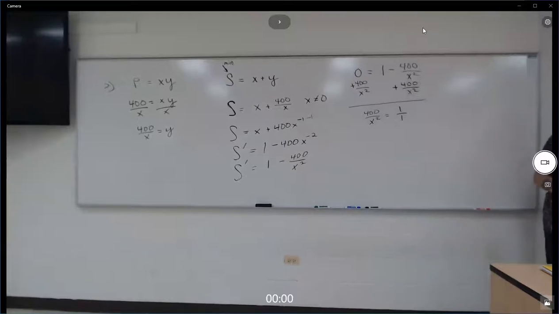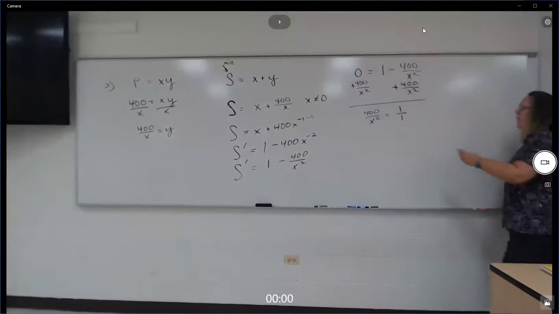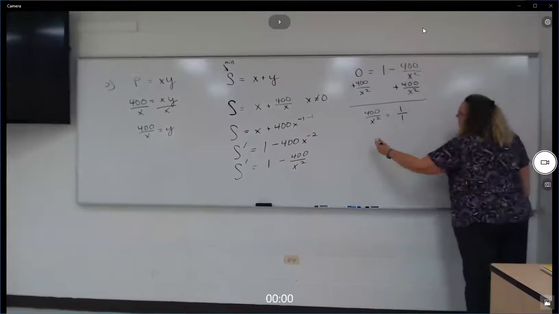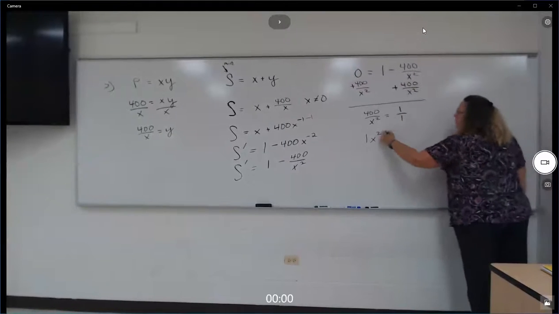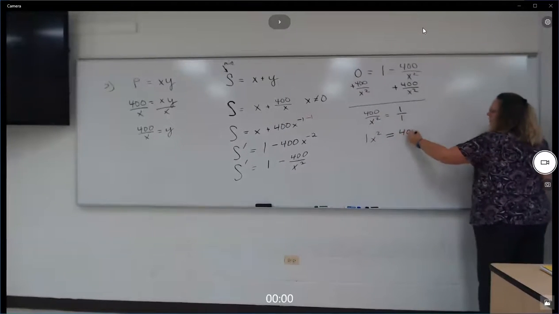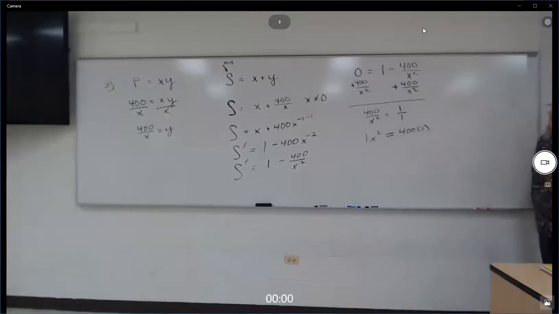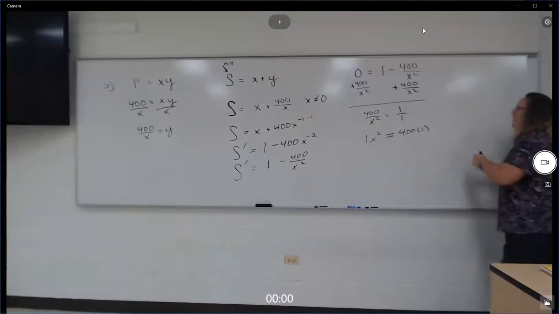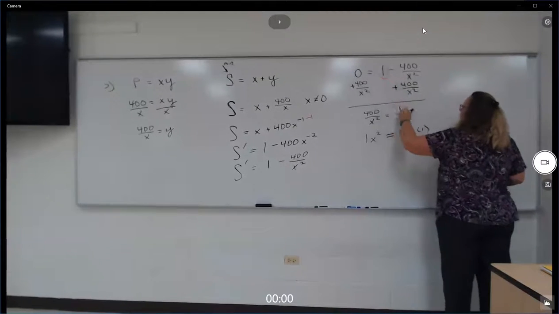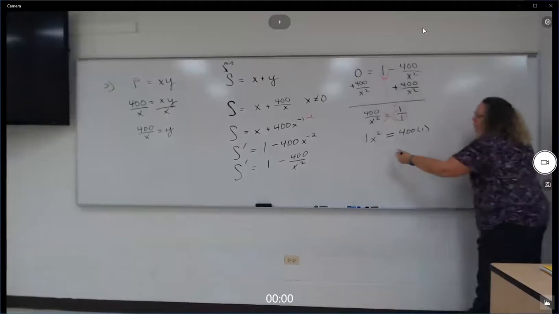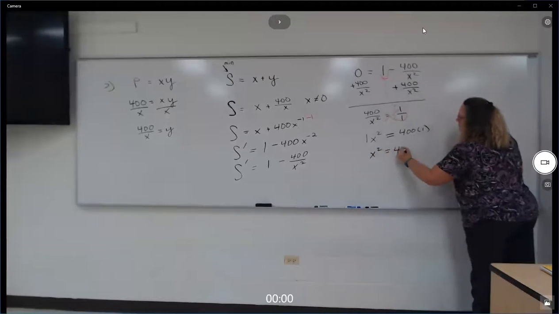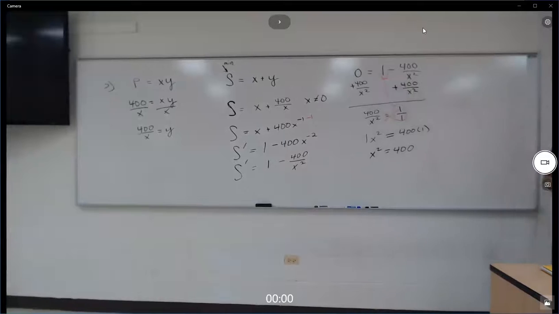And then I like to cross multiply. So x squared times 1, I could write it so you know where that 1 came from, equals 400 times 1. So this guy is this fraction, and then I cross multiply. Don't really need the ones, so if you didn't write them, then you're okay. It helps to put in your notes. And then to solve for x, take the square root.